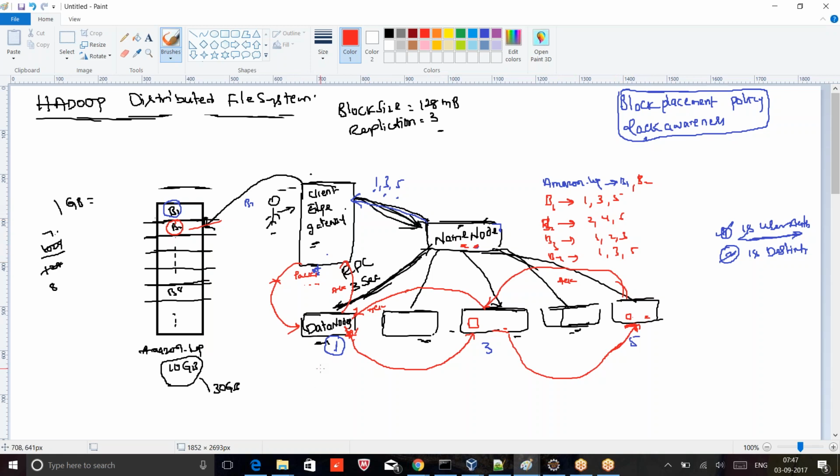So what we are trying to explain here is that your data nodes make sure they always store unique blocks. Block 1 cannot be stored on the same machine again. It will never store it. There is no point in storing the same block on the same machine. Why do you store on different machines? For fault tolerance, for backup in case of failure. If you store both blocks on one machine and it goes down, there is no point in storing both blocks in one location, right? That is the successful scenario.